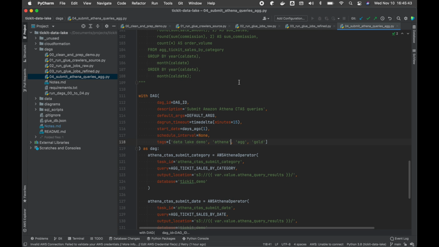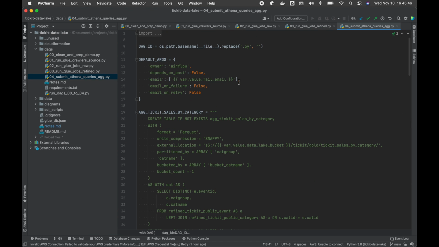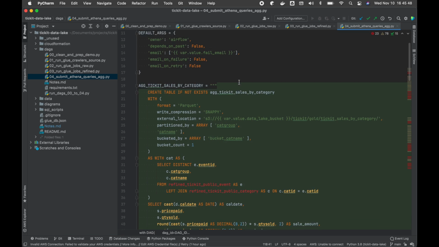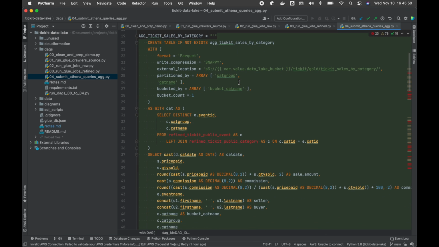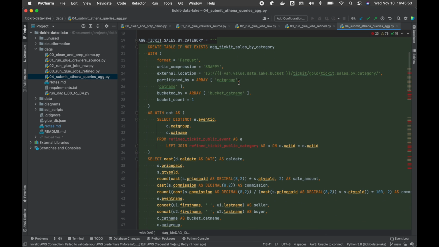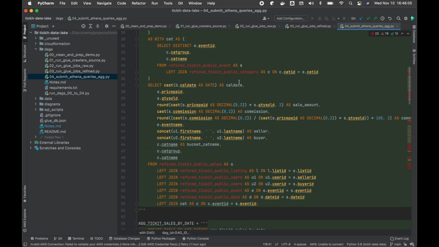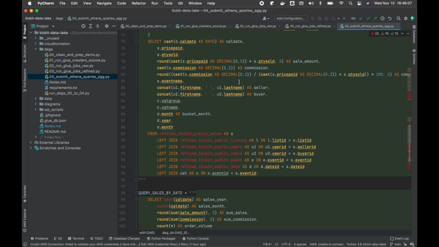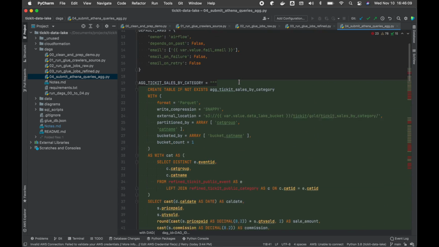Again, all of these DAGs are available in the open source GitHub repository. So this DAG is a little different, and we could have done this a couple different ways. The way I've done it is I've actually put the SQL query, the create table as statement, within the DAG. We could have created a separate SQL file and then called that SQL file as part of the DAG, and it would have made this a little more succinct, a little less code. But I chose to put those right in here so they're available if you download this.